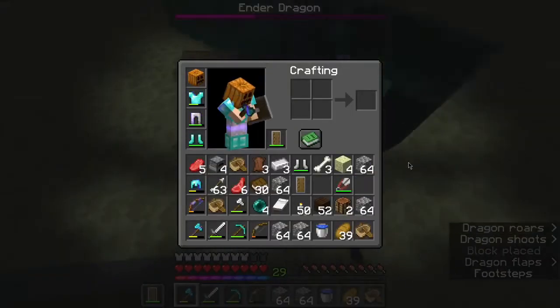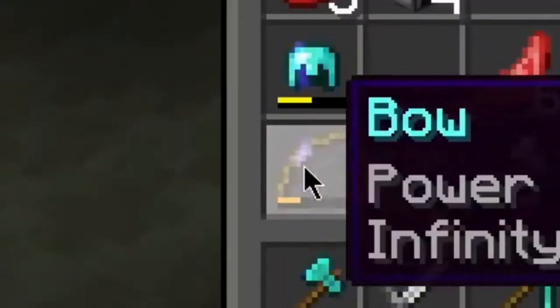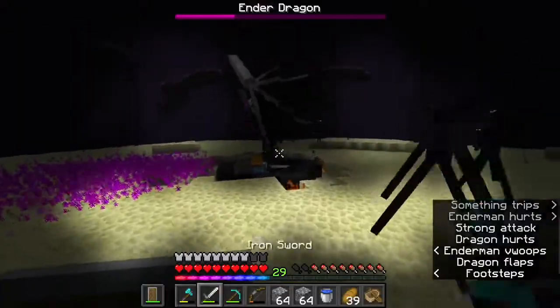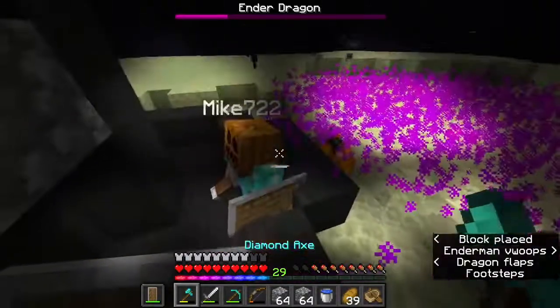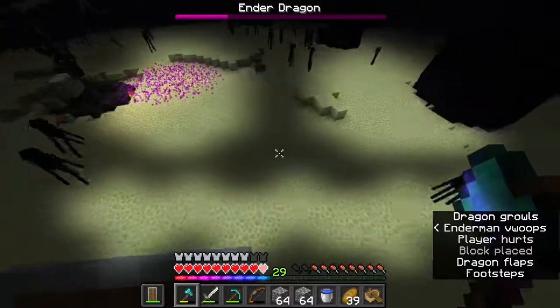Do you have a diamond sword? Yes, I have a diamond sword. I need my bow. Yeah, I found it. There it is. Do you have enough beds? I think so. Do it again. Is that the last bed? I don't want to damage myself more. I'm low. I have a bed. Hit it on the neck. Can I hit it on the neck? Punch.